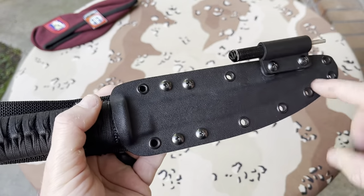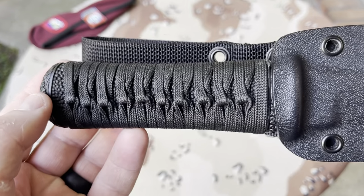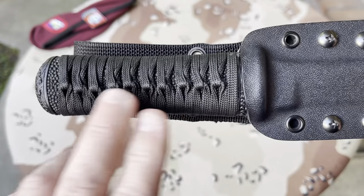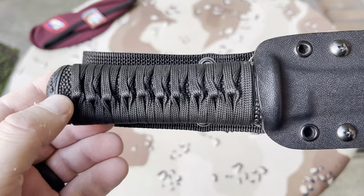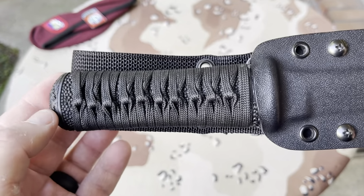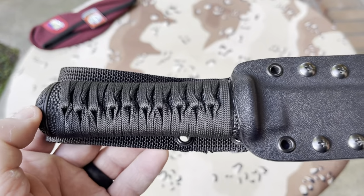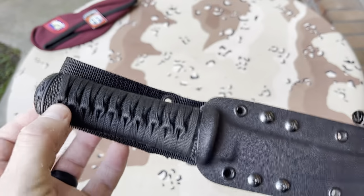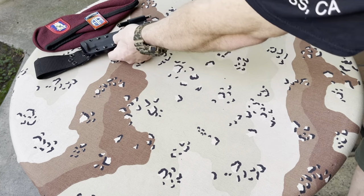Multiple attachment points. I had a guy over at Plaza Cutlery, which is no longer available. So this is gutted paracord. One of the workers there did it for me at a very reasonable price. I lost his business card, and I can't remember much of my own name, but you know, he's a great guy. He exists in my memory as a face. Check out the detail on the handle, and let's pop this blade out.